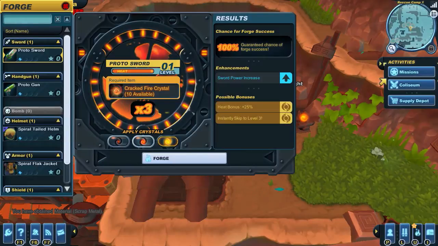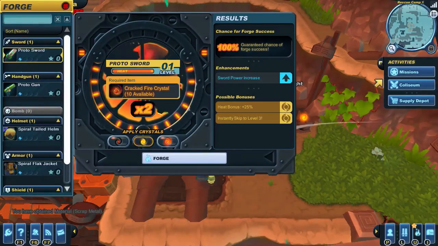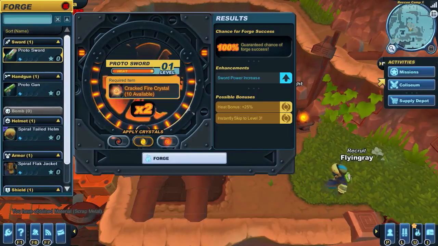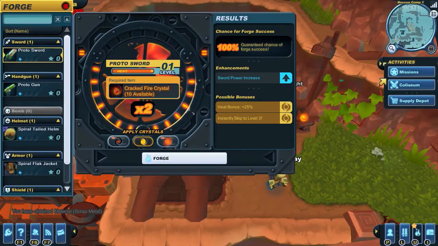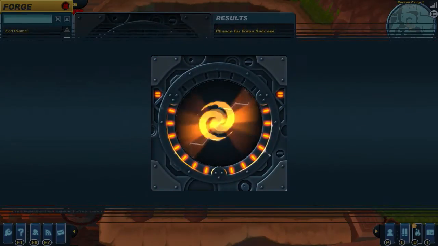Actually, there is no bonus for using 3 crystals instead of 2. There's no forged prize boxes. Not that I know what you get out of one of those yet. I've never seen one. Maybe a long time before I do, knowing my luck. So I could apply those crystals to all my things at the level 2 level, and some of them might come out at level 3. Let's just do that. Seems like a good thing to do.